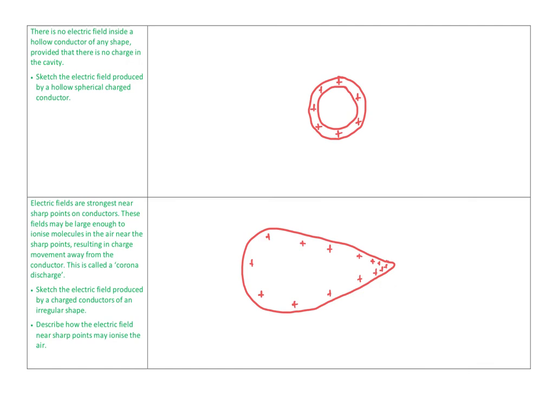Sorry, I'll tell a lie, there's two more little situations we need to know about. The first is what happens inside a hollow conductor. Now, if we've got this hollow conductor here, you can probably already picture on the outside, we would get that field that looks like what we just looked at previously. And because it's positive, they would be all repelled, pushed away, so the arrows would be going around like that. However, inside that circle, basically there would be no electric field.